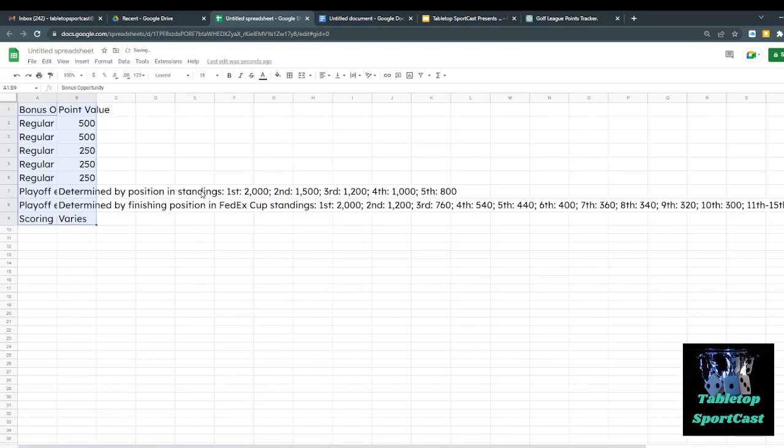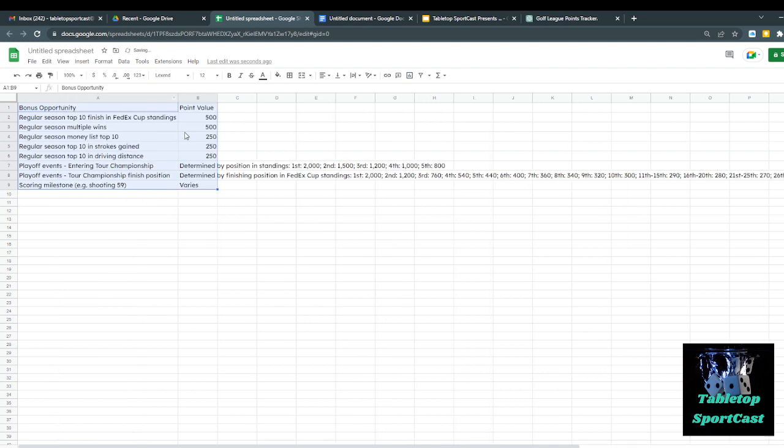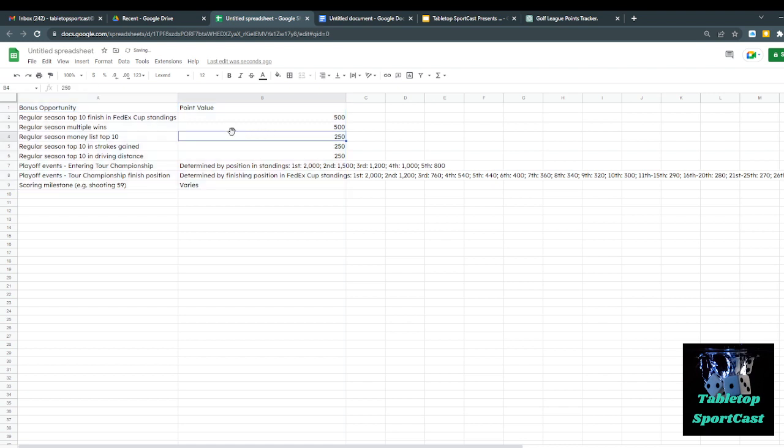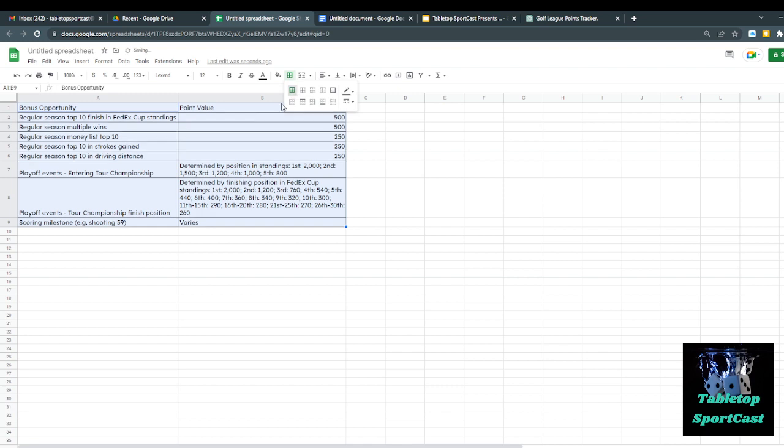Let's bring this up to like 18, maybe a little bit less. Let's go to like 12. With this one, we're going to expand out like this, and we'll wrap the text here. And there we go. So now we'd have our basic table built to allow us to have this information in there.